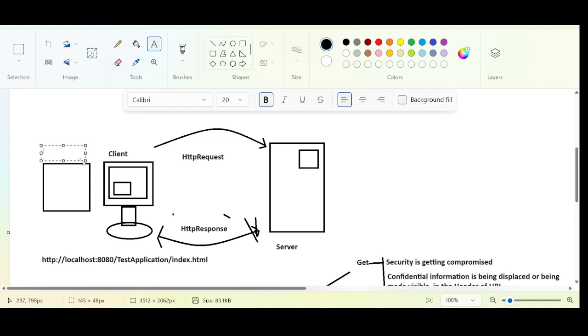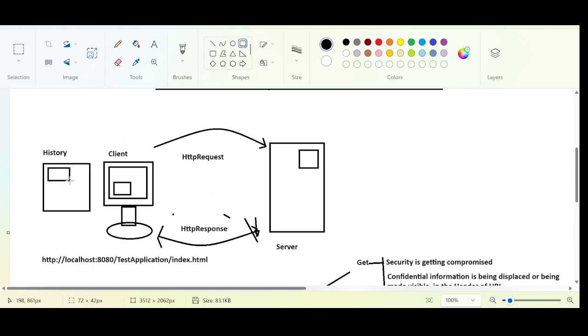So when you try to access a URL, you will get a response and a page will be opened. That response will be stored in the form of caches in the browsing history.